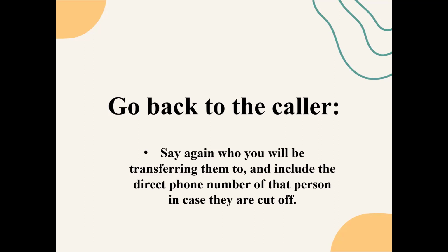And when you give the direct phone line for these places that you're transferring them to, they can write that down and have a copy. And it's very useful for them because maybe they have to call later in the day or tomorrow, or for whatever reason, they have the phone and they don't have to call you next time. They can call directly unless they lose the number. But if they keep the number, they can call directly to the place they need or the person they want to speak to, and that will save time.